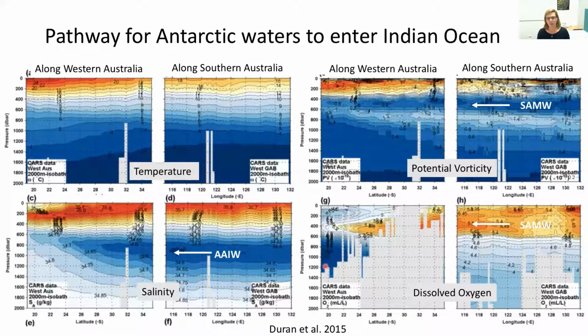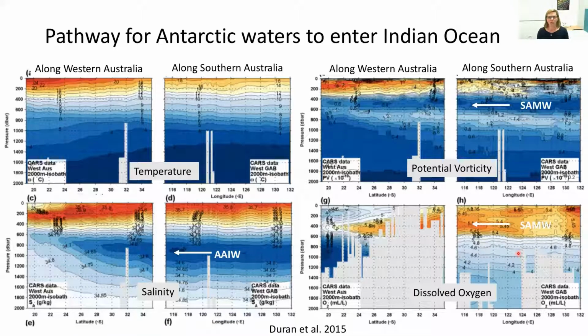And the salinity shows very beautifully the minimum or the very fresh waters of the Antarctic intermediate water, moving to the west and then northward and becoming weaker as they mix with other waters in the Indian Ocean. And in the upper ocean, we see higher salinities in the south, and the surface waters become fresher as we move north and start to feel the Indonesian throughflow waters in the north.